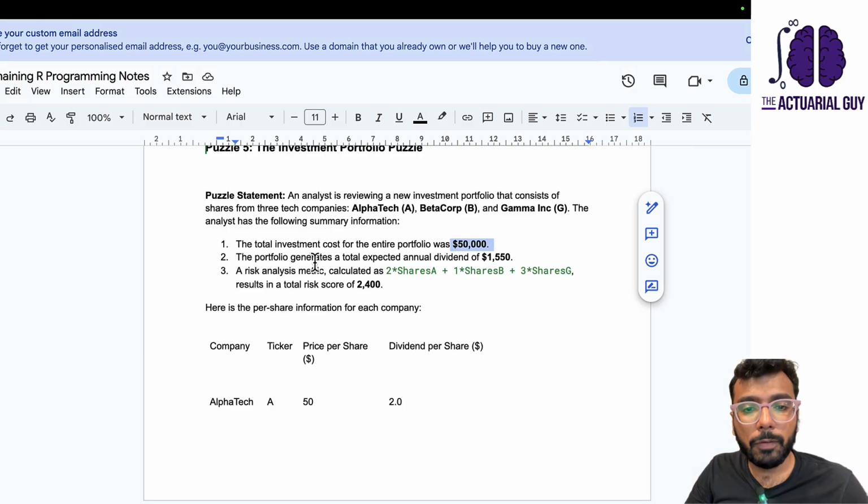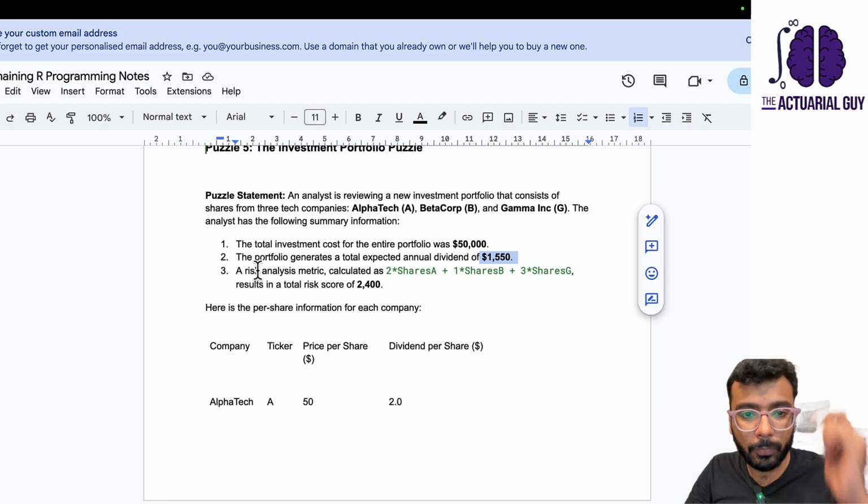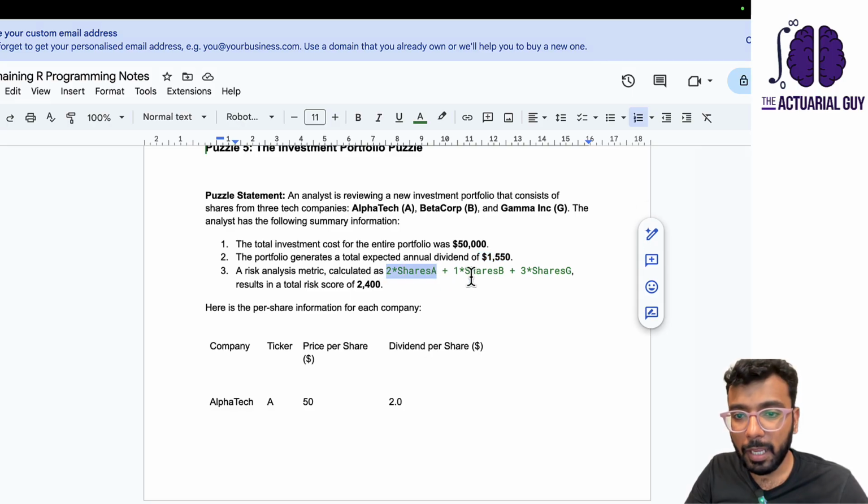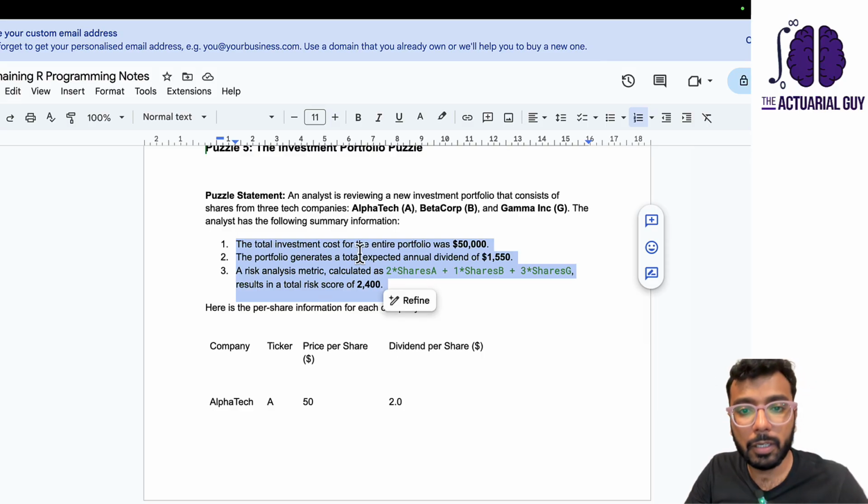The portfolio generates a total expected annual dividend of $1,550, and a risk analysis matrix calculated as 2 times shares of A, 1 times shares of B, and 3 times shares of G results in a total risk score of 2400. So these are our three equations that are given in a way.